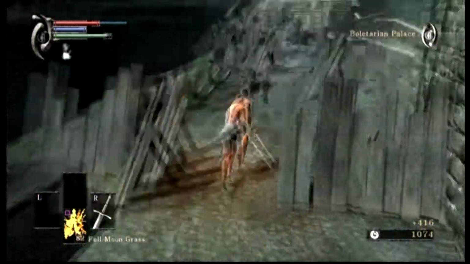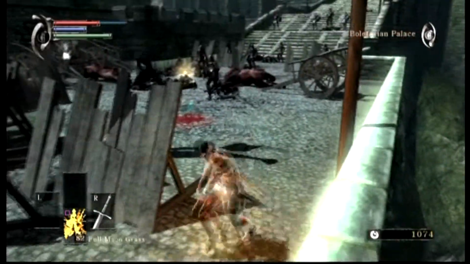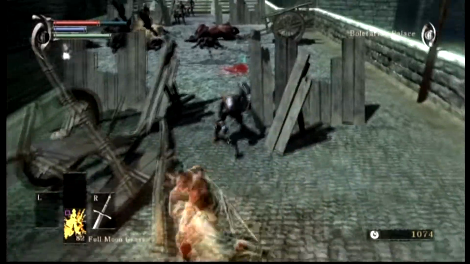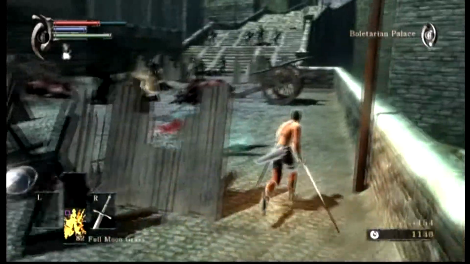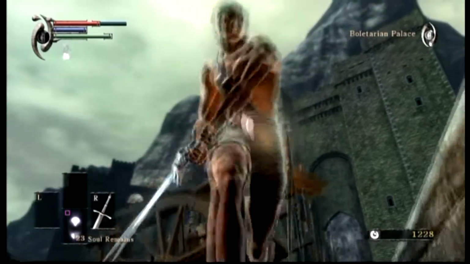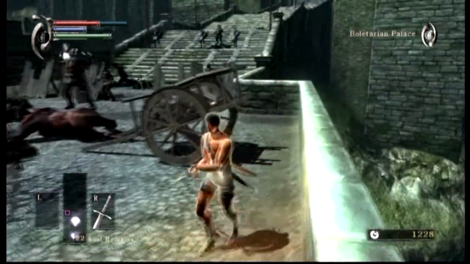So for this part up here, these first few enemies are easy to deal with. You just bait them out and punish them. If you have the thief ring on, you can pretty much hit them one at a time. And here I'm trying to throw my soul remains. Probably should have killed that guy first.